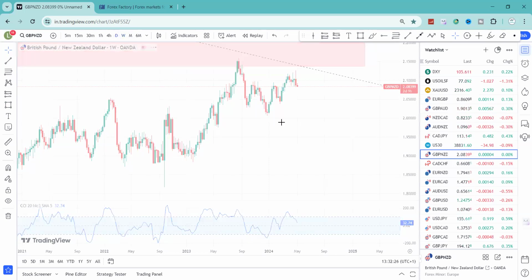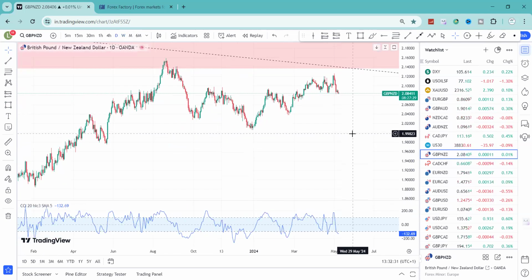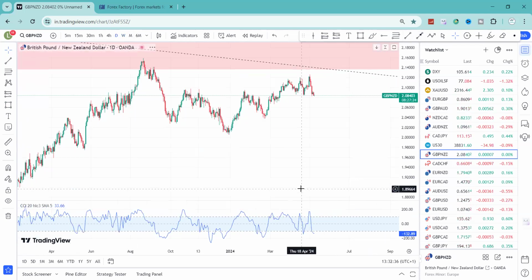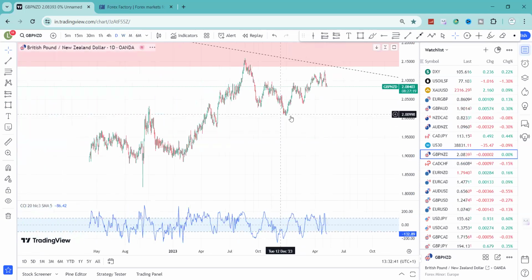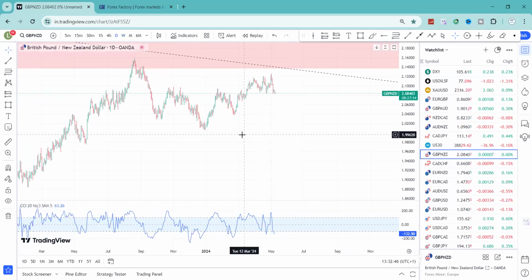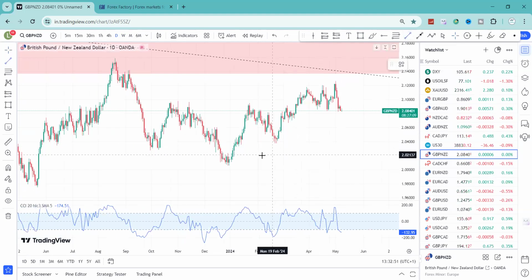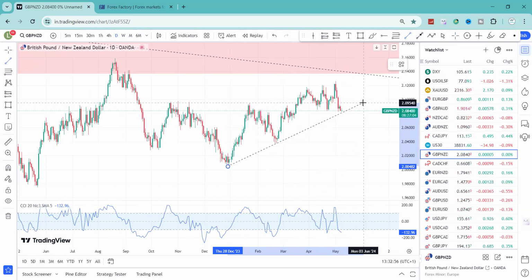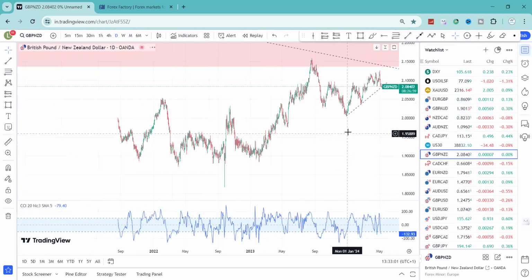So on the daily time frame, let's go over to the daily time frame. Now, this is where it becomes really interesting. While I gave that signal for a buy, I was hoping the price was going to come into this trend line very well before the sell continuation will happen. And of course, not only that, I also saw this nice price movement here. Now look at it carefully. So this is more like a counter trend line. Now I'm looking at it on the daily time frame.